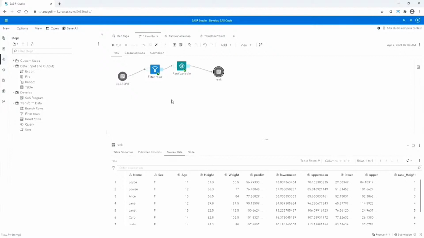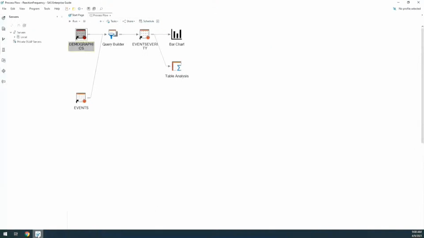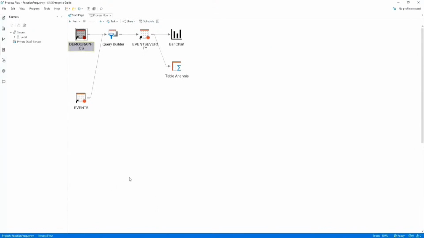So got it. One other thing I wanted to mention, which doesn't have anything to do with Analyst, but I think is going to be interesting to people: this kind of flow may look familiar to a lot of folks, especially if you're used to working with something like SAS Enterprise Guide. For many people, this may be a blast from the past. For many people, this is what I work in every day.